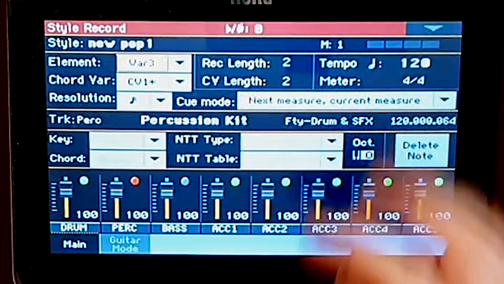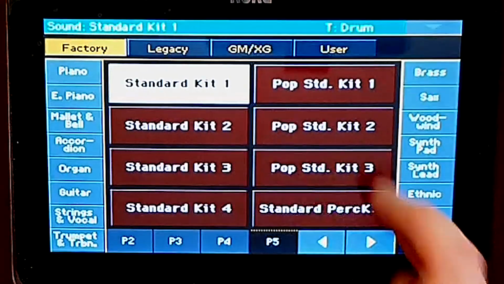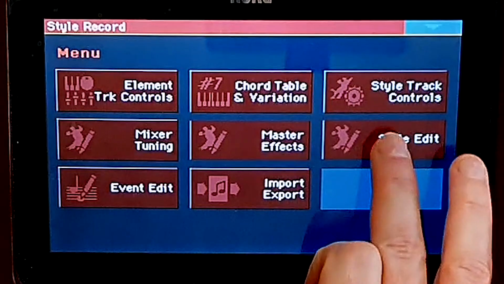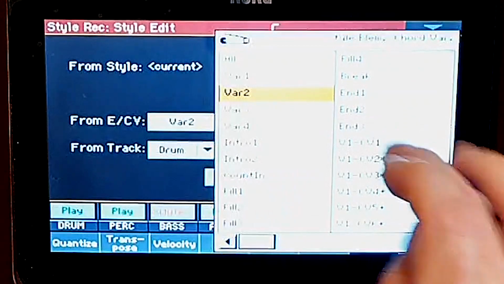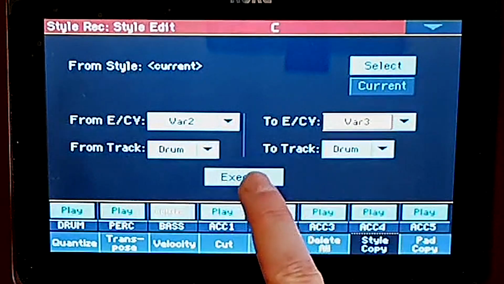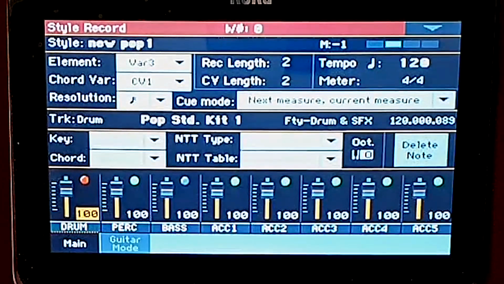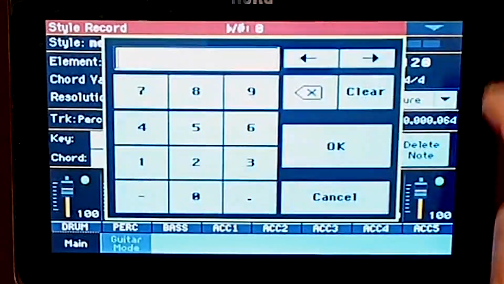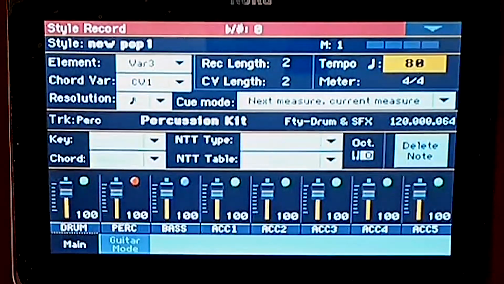Let's start the third variation. Set the sound for it and copy the drum track from the second variation. We'll check. Now write hi-hat. I want to reduce the recording speed so that it is easier and more visual.